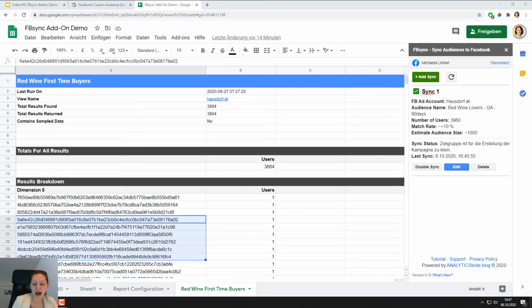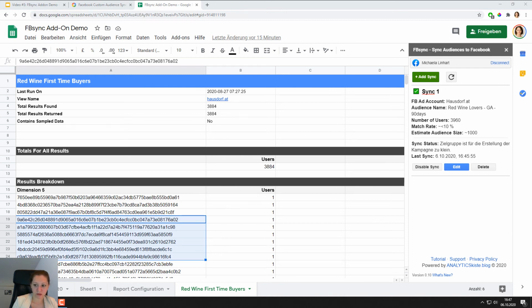Facebook needs up to 48 hours to correctly match the email addresses in its systems. This is why the match rate and the estimated audience size can be dramatically low after a few hours, but acceptably high after 48 hours. Therefore, it is important to wait at least 48 hours before you check your synchronization state.